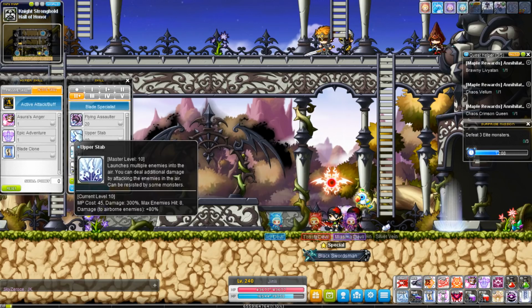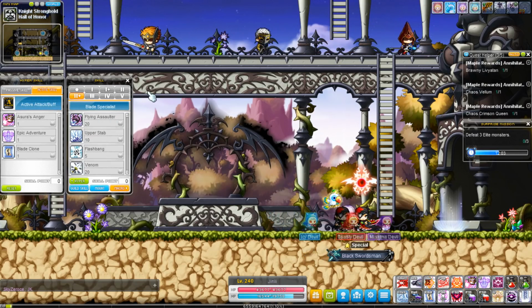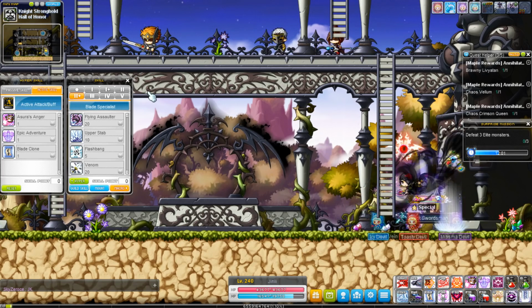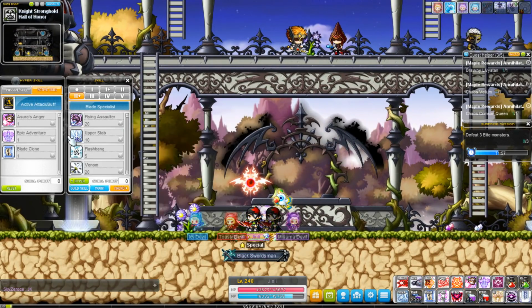Now, a quick combo you can use early on if you can't kill the enemies outright with Flying Assaulter and Tornado Spin is to use Flying Assaulter, Tornado Spin, then spam Upper Stab as much as you can until they die. I don't have this bind into a hotkey, but yeah.